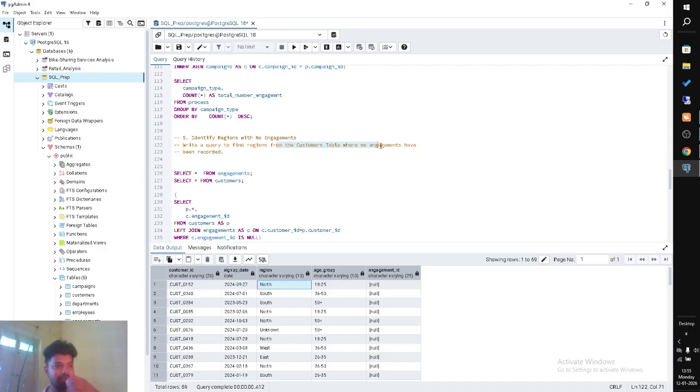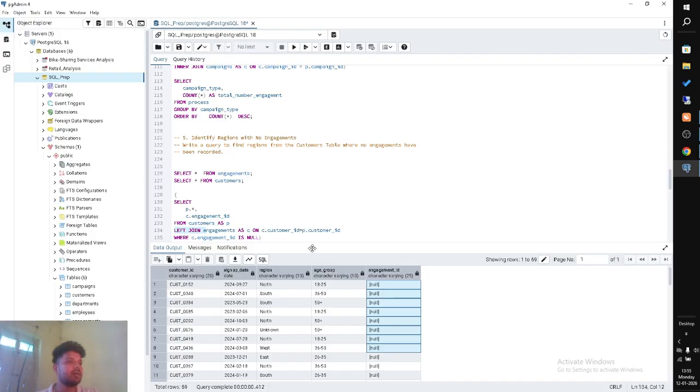That means the customer is present in the customer table but not in the engagement table, so the customer has no engagement in the campaign. That's why we are using left join. We want all customers, even those who are not engaged and not present in the engagement table. That's why we do not use inner join, we use left join for that purpose.